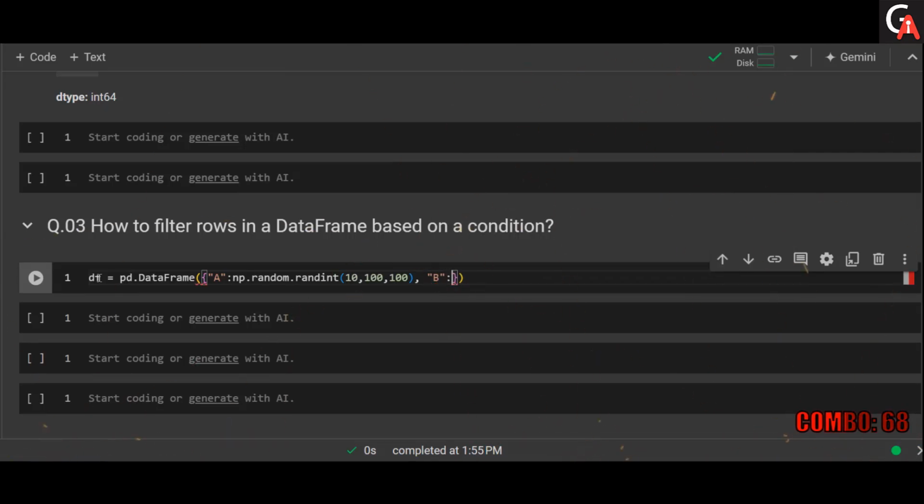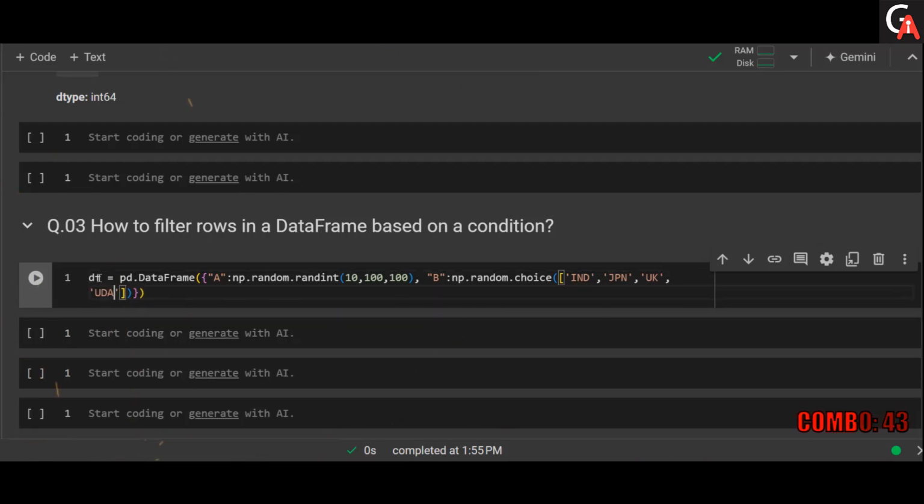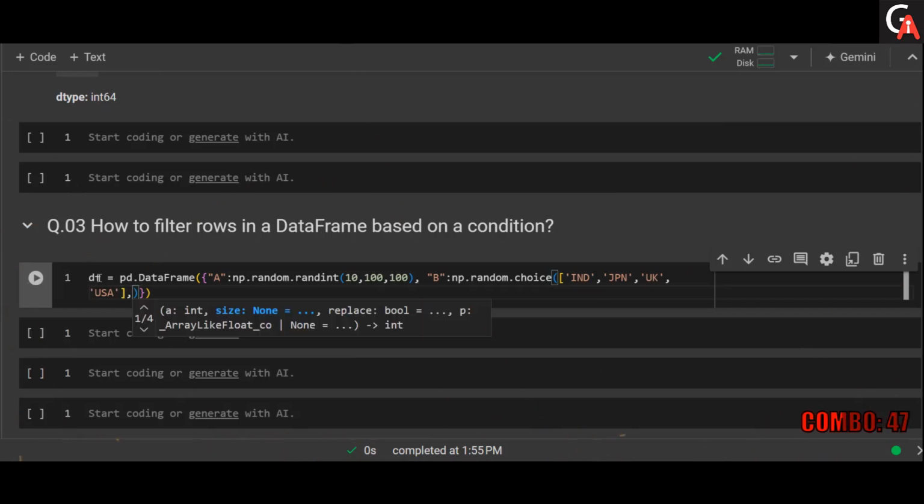Instead of taking random integers, let me take np.random.choice, and I'm passing a list of values: India, Japan, UK, and we can also take USA. And I want 100 such values.